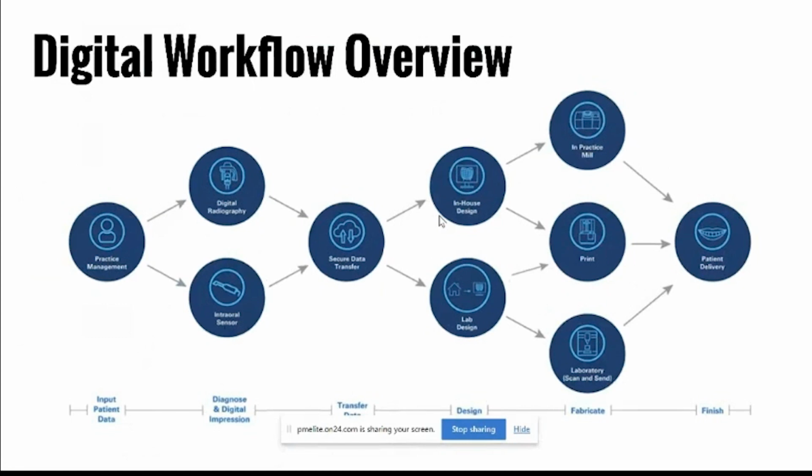Big decisions typically become, do you do any of the design work in-house at your office, or do you send some of that design work out to a lab to partner with? And then once the designing step is completed, what do we do in terms of fabrication for some of the pieces that we're going to need? For example, the surgical guides. We can mill them, and now we can print them. Or the laboratory can do the same. So you can decide, do I do some of that in-house, or do I let the lab take over?